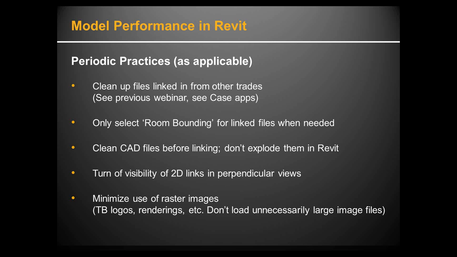I have a big issue with title block logos as raster images. If you can draw it in Revit, make it a vector file. Do not use raster images for your title block if you can avoid it. Please. You're doing nothing but harming yourself and slowing down the performance, at least on the printing level. Basically everything's going to default to a raster print when you go to send that out because of one little picture that you decide to put at the corner of your drawing. So try to make those vector images if you can.